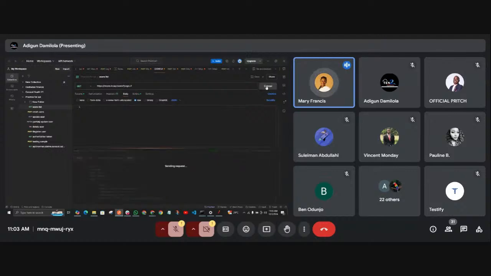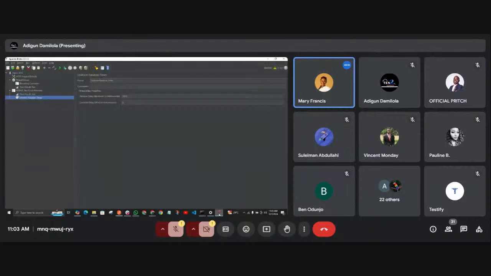Now, this is how you know. Yep. So you can see that it's not working, right? Because we've turned on the proxy. So let's go to our JMeter. Please, if you're lost and you want me to go back, just tell me. This is the easiest. So when you go back to your JMeter, click on test script.